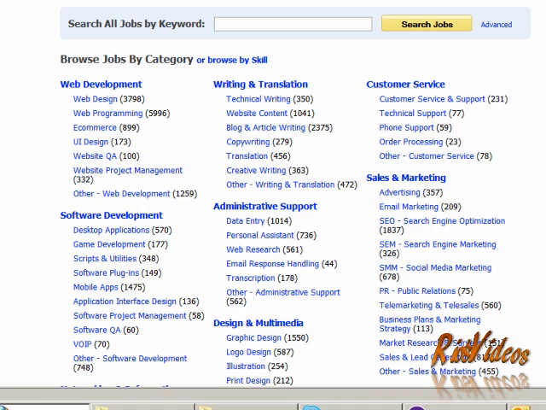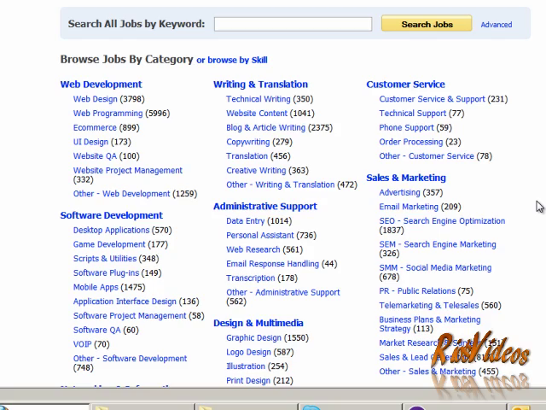And jobs here are categorized according to fields or areas of expertise and so on. So as you can see, we have web development, writing and translation, customer service, and many more. So how do you go about finding a job or a project or a task that you could do?